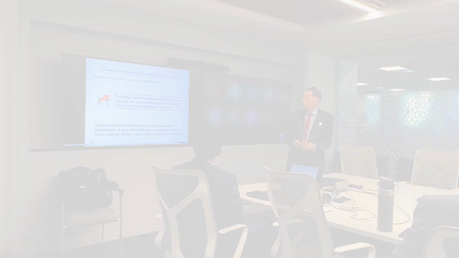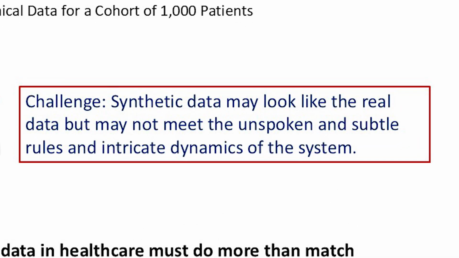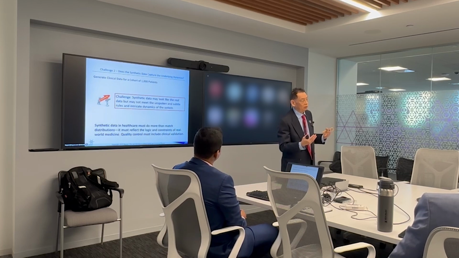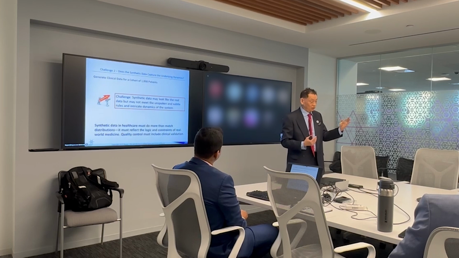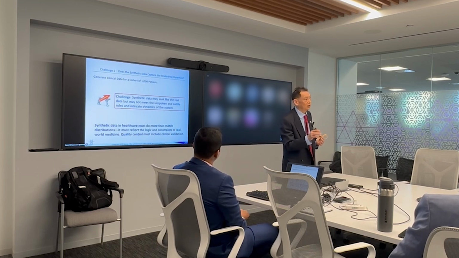So the challenge is, does the data look like the real data? The second one, does it capture the underlying dynamics, right? The data may look like the real one, but there may be things happening inside the data that are more subtle that maybe your generator doesn't capture. Maybe there are two diseases that are highly correlated or not so highly correlated. Are you taking that into account when you generate the data? Or maybe when something happens here, something else never happens, and it's very covert, kind of hidden.